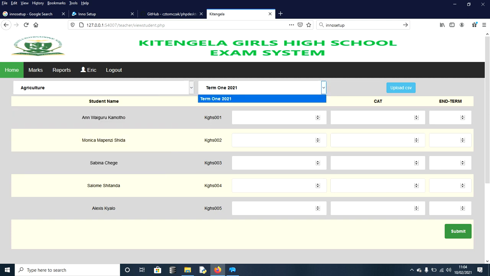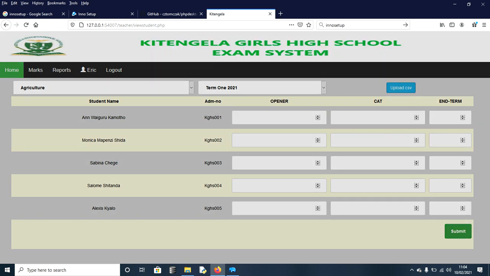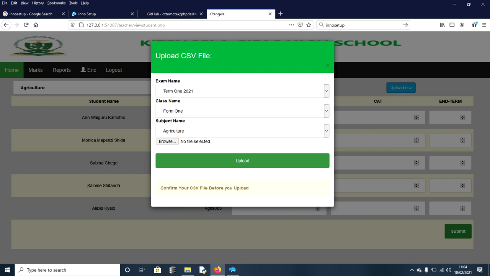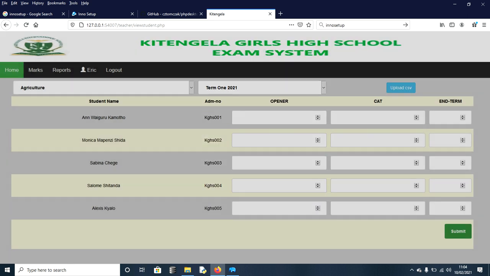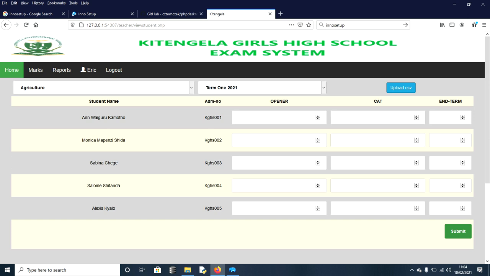Also you need to specify the exam, the term, and you can also upload a CSV file, and it's going to work out very well. There is also an Excel sheet that you can upload. I did all that so that I can understand. And once you do that, if it's cut, it cannot go beyond 15.